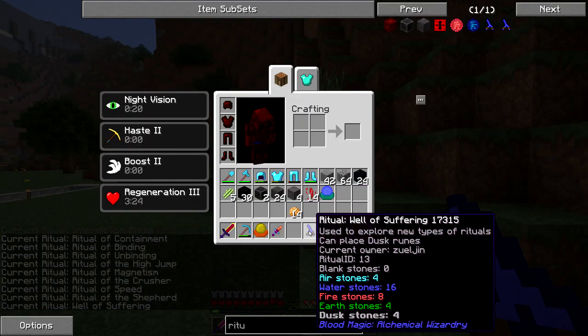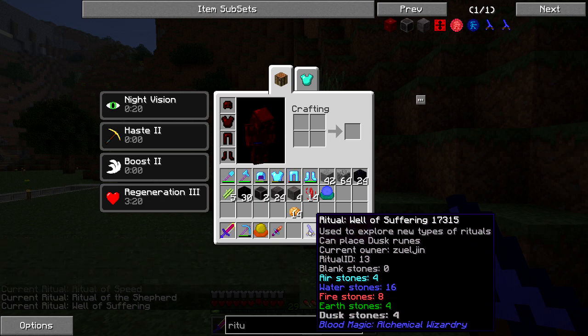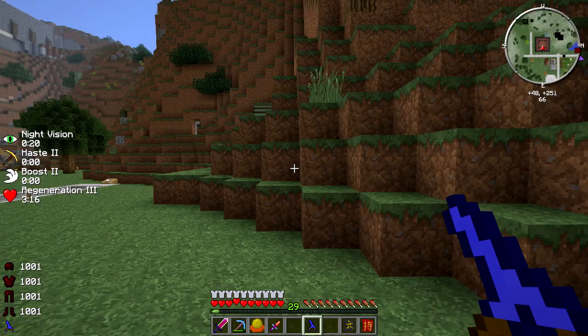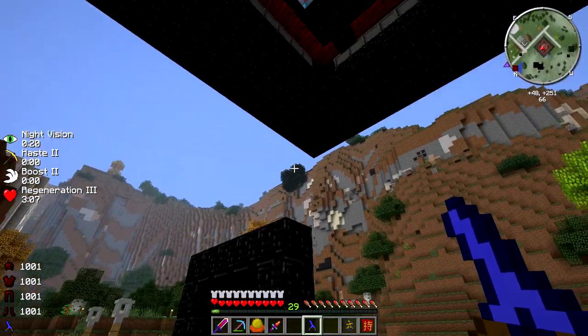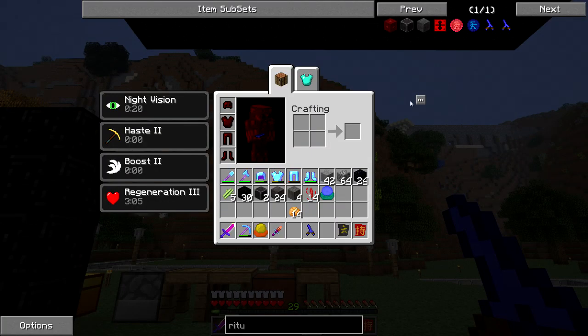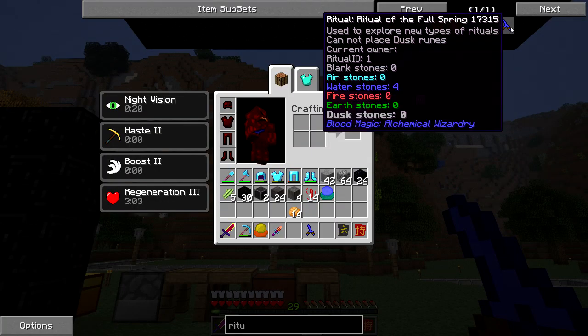So the Well of Suffering needs 16 water stones, 4 air stones, that's 20, and so on, 36 stones altogether, and we only have 24. So we're gonna need to make a few more, and I also need to pick a spot to do this. But I didn't want to make the next step of the ritual diviner without you. So let me make a few more ritual stones, and then we'll set it up, you guys.